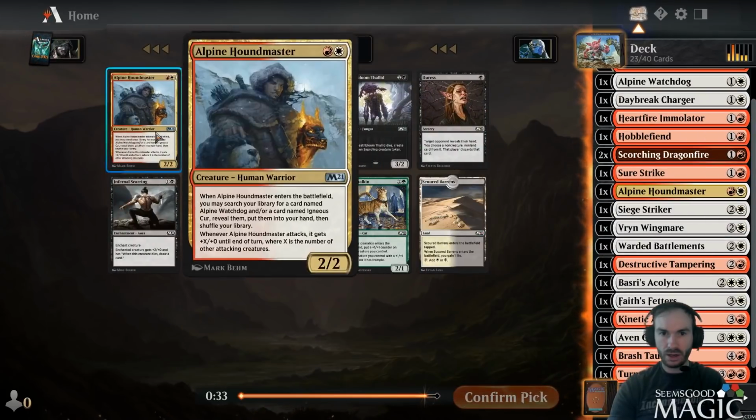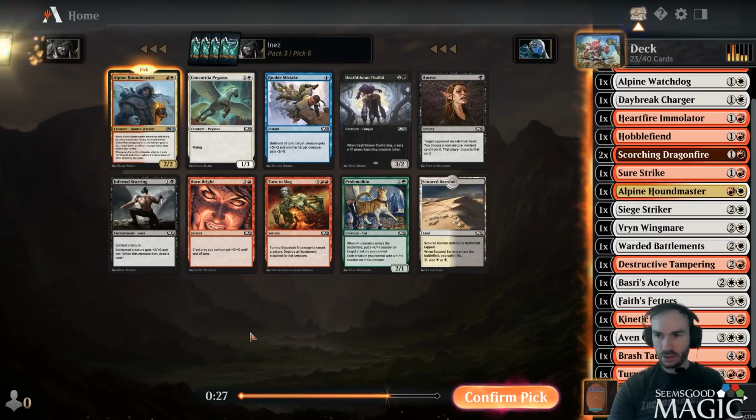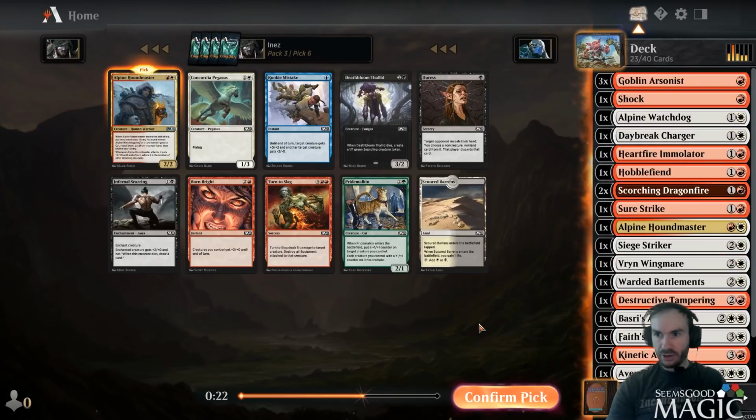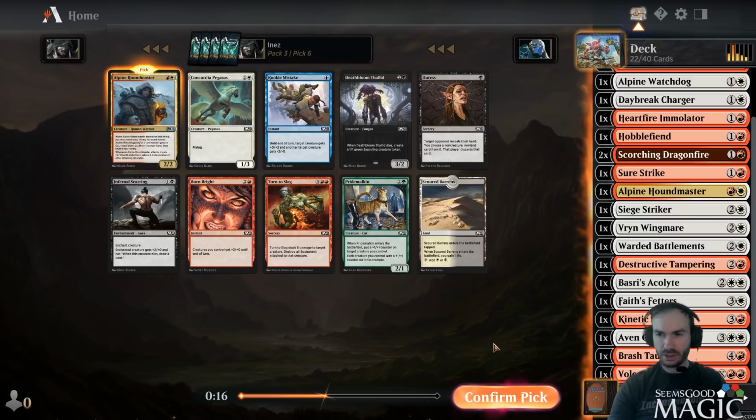Another Houndmaster. Don't mind if I do. Pretty nasty pickup for us. And we can kind of go hog wild playing creatures now. Hobble Fiend with triple Arsonist is nice too. We might ditch the turn to Slag, perhaps.